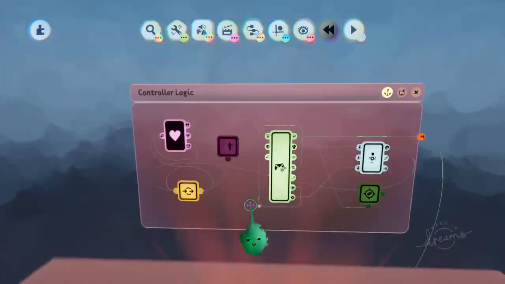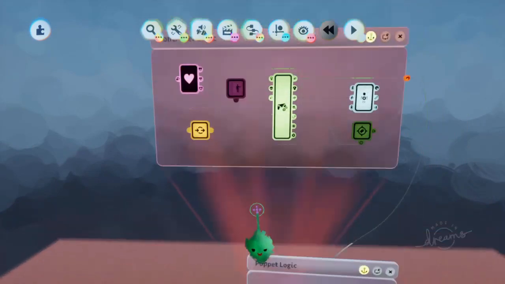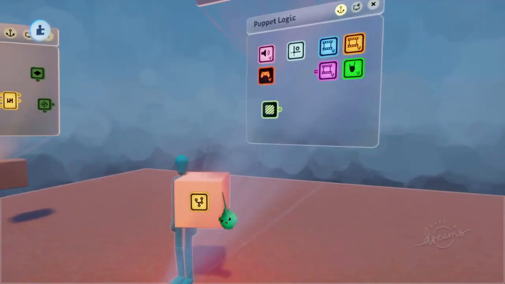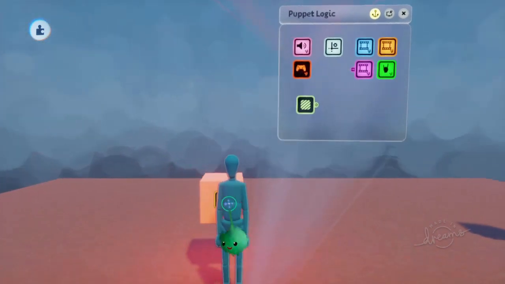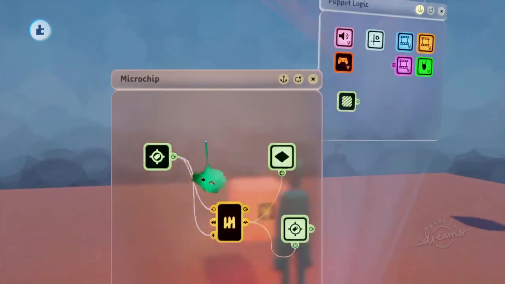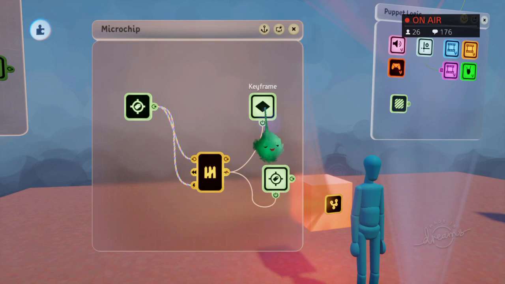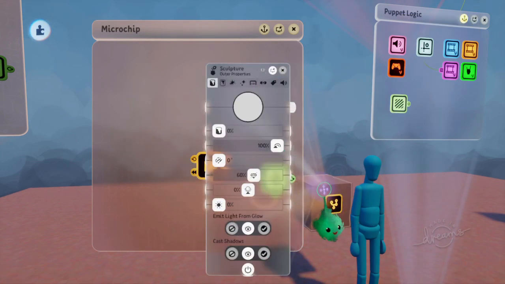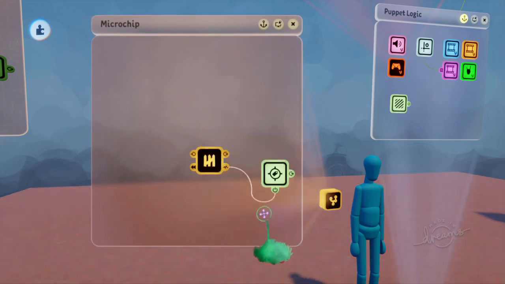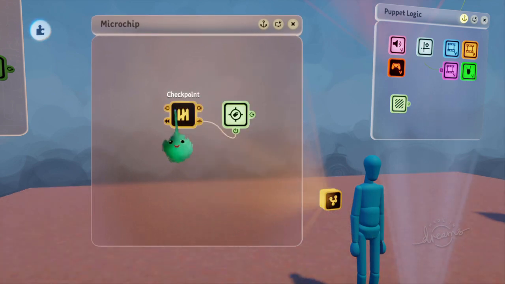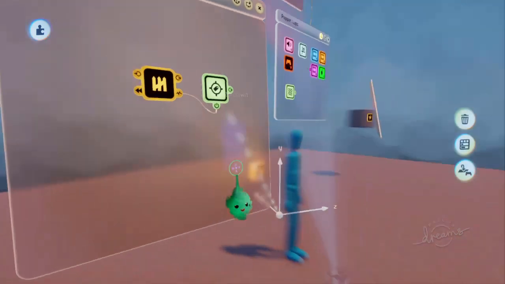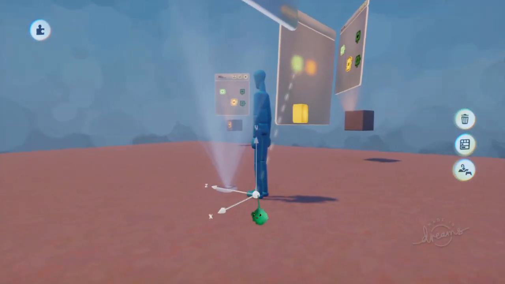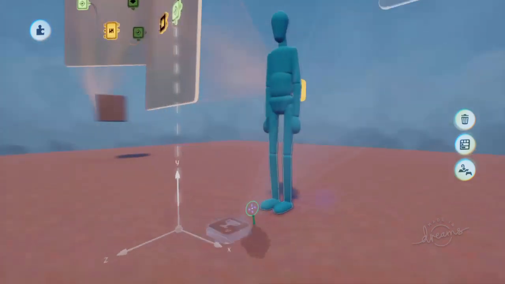But what if we haven't activated a checkpoint yet? So basically we just want to put a checkpoint at the start, which doesn't need that or that, and it will just be invisible. It doesn't even need the box, we can delete that. It just needs the exclusive gate and the respawn point. So let's put that over here where the character actually starts.